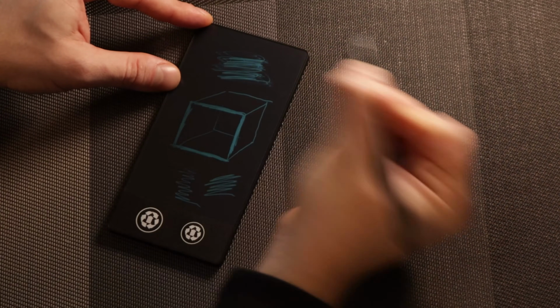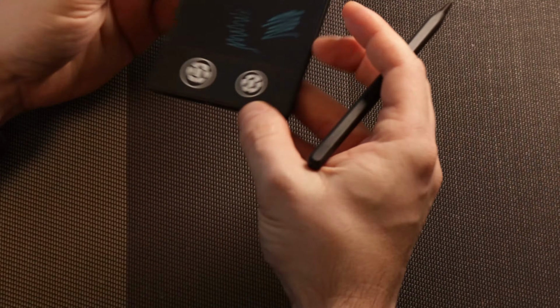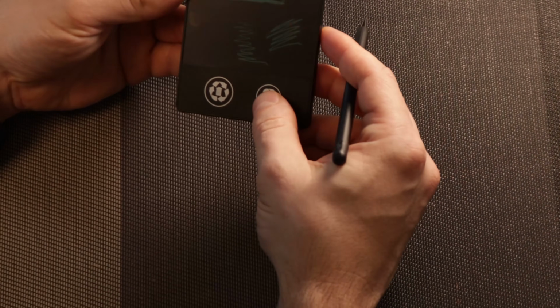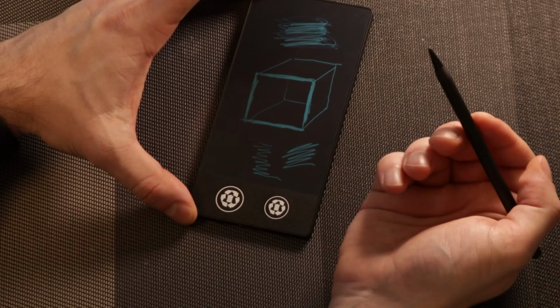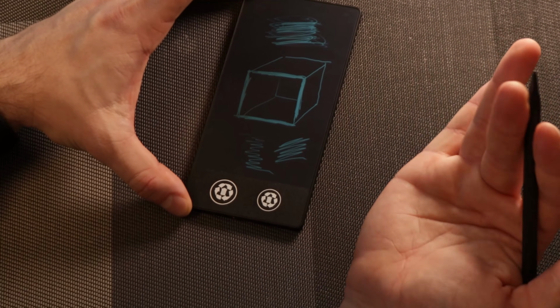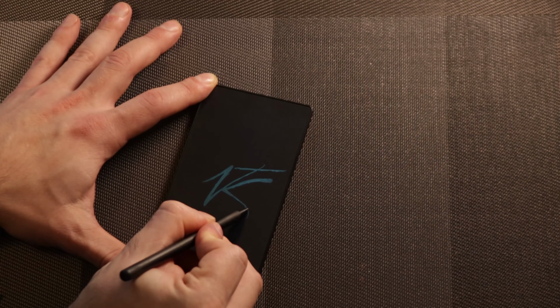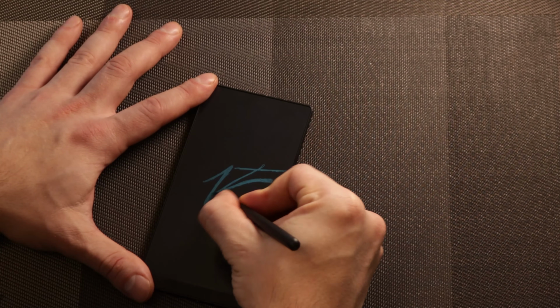Like look. But the eraser, the CR 2016 button cell battery, and it lasts for 50,000 life cycles. So, I mean, that's an absurd amount of presses, right? Like basically I'm not gonna ever be replacing the battery in this. If I do, maybe once. And it's just super practical. So here's my initials. You can see how the pressure sensitivity is kind of cool there.